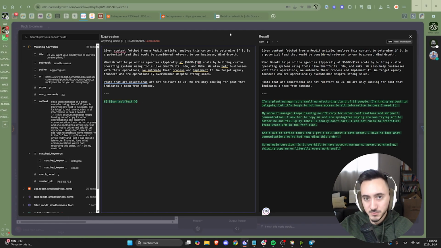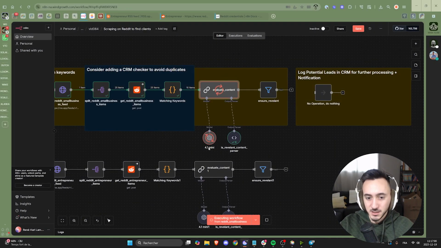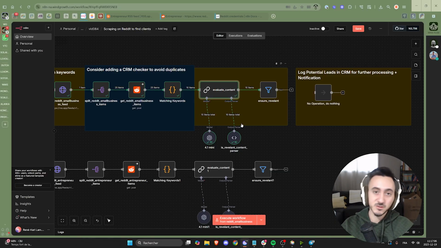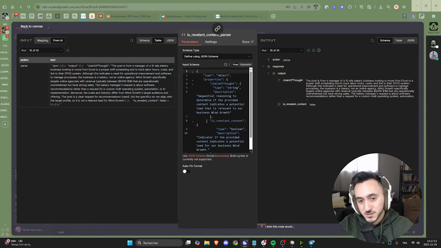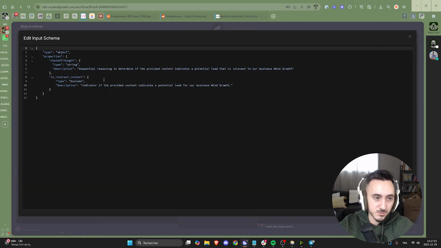This is going to allow the AI that runs on GPT 4.1 to actually define relevant or not. And it's going to give me the thinking behind it, because I could be logging everything to go back to it and have a human verify. We have an output parser. If I show you, it kind of looks like this.